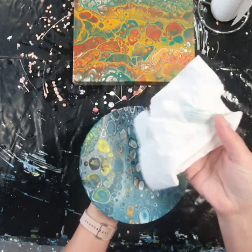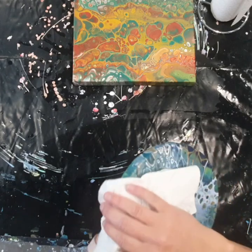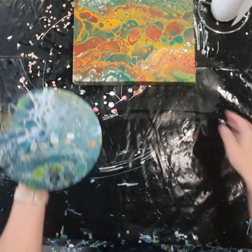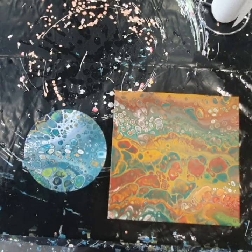Okay, you can see some of the blue coming off there. So that's it. That's the process. Our two paintings have now been cleaned and are ready for the next stage, which is, for me, I'm going to varnish them. So I will do a separate video showing my preference for varnishing these type of paintings.